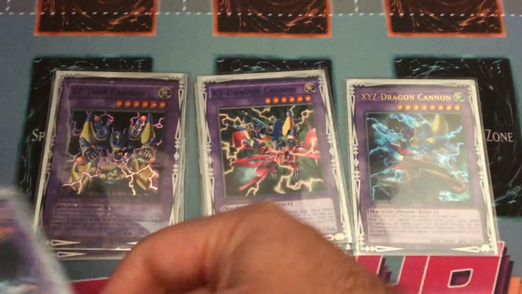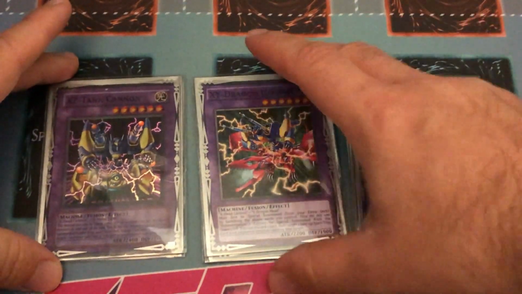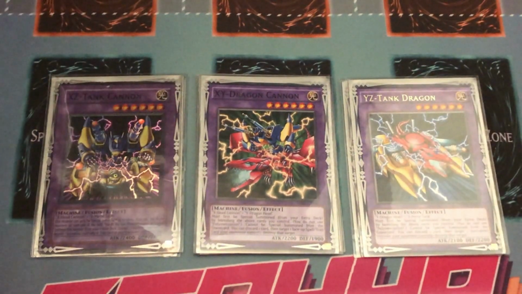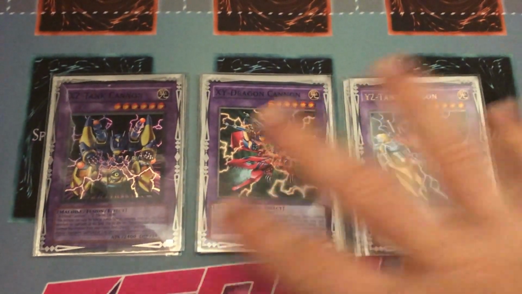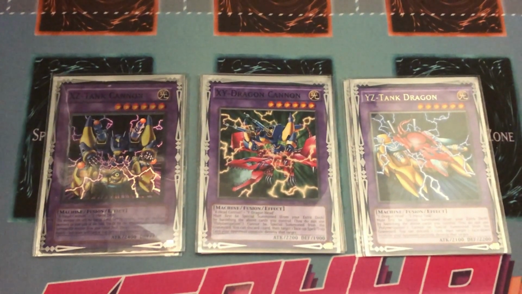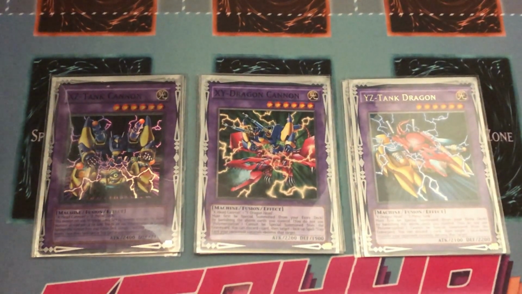I do play the mini XYZ fusion materials because you have the space in your extra deck. You don't have to play these. You can take these out and just play other stuff like Xyzes or Links if you want to. I just feel like I've got the space. I'm not playing anything else, so I'll put them in this deck.